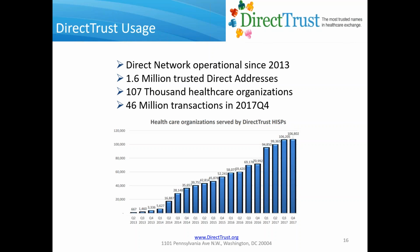Yeah, so I'll start, and then Scott or Bruce can fill in where I leave off. One use case would be connectivity to be able to share ADT messages. These are event notifications when somebody is admitted or discharged from the hospital. You can get that message pinged right out to organizations that need it. CDA documents are also being shared, so instead of just a rudimentary discharge ADT, you can actually share the discharge summary produced as a CDA document. The organizations integrated on the receiving side are automatically incorporating it, bringing it into their EMR. It's a messaging system that works sort of like email, and with an interface like that, it can be directly connected end to end, edge to edge.